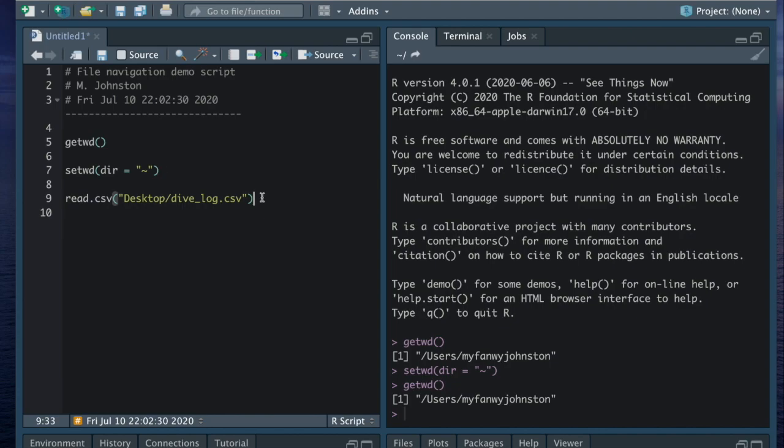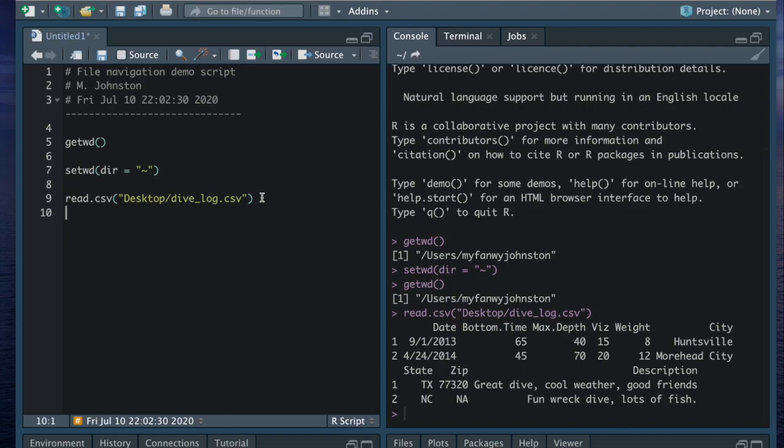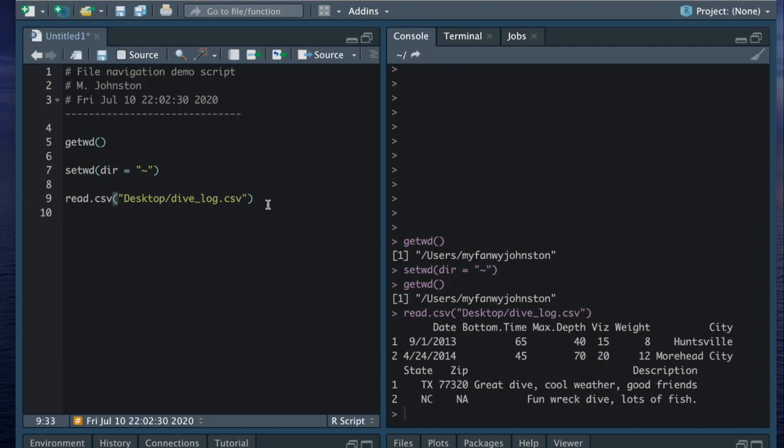So now if we run this line of code, we see the contents of that CSV. So there's just 2 lines to the CSV, and R was able to read it in just fine because it knows where it is. All right, so this is all fine. It found our CSV. We were able to get it into R, but this isn't within a project. This is actually in no project. This could have been anywhere on your computer. You would have had to construct the file paths relative to your working directory, but it's not very transferable.